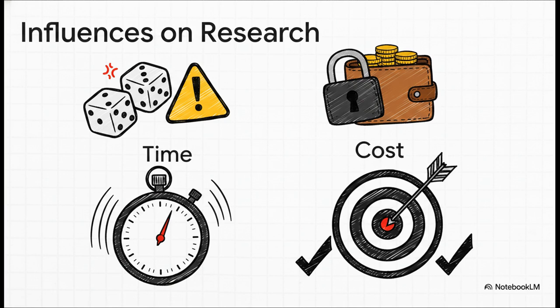First up, risk. What's the probability and impact of a negative outcome? Obviously, high-risk decisions demand far more rigorous research. Second, cost. Conducting extensive primary research is incredibly expensive, and every business has financial limitations. Third is time. How fast is the data actually needed? Primary research takes a lot longer than secondary.